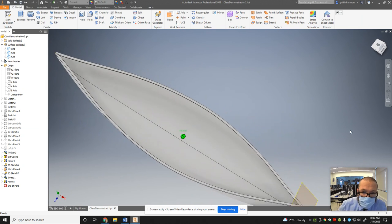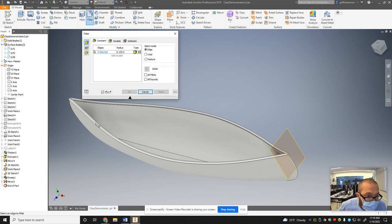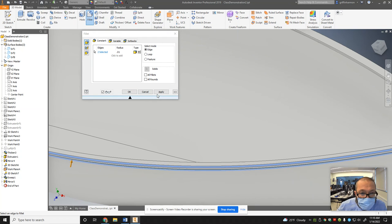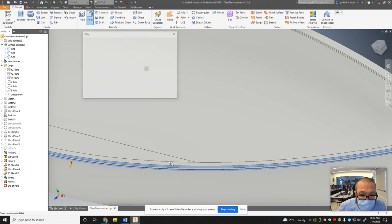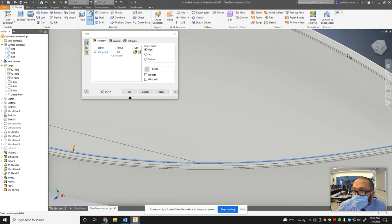I like the shape of that. I like the sharp edge. I could add a slight fillet on the edges if I wanted to. I don't know if it'll find it or not. It gives me an error, which is kind of to be expected. Okay, so there's 0.01. Let's see if it can do this or not. I'm going to hit apply before it crashes on me.